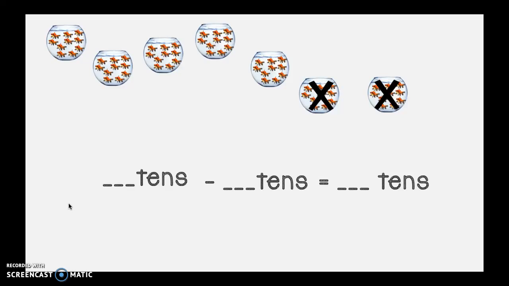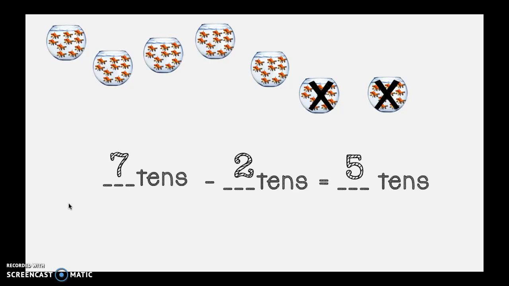When we find our first number, the whole amount, we have to count the x's with them. So I'm going to count all of the tens that I see. 1, 2, 3, 4, 5, 6, 7. I started with 7. We have to write the whole amount because we have to know what we're subtracting from. How many did I subtract out? You'll know because I put a big X on them. Yeah, 2. So if I had 7 tens and I'm subtracting 2 tens, how many tens do I have left? Ding, ding, ding. 5 tens.